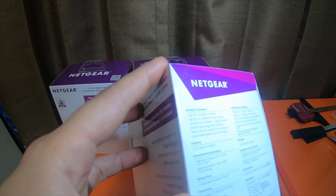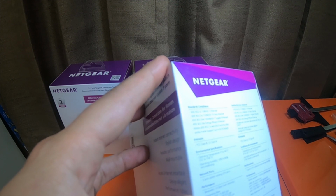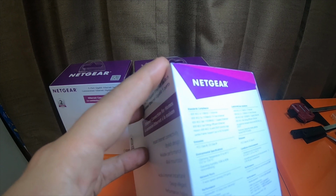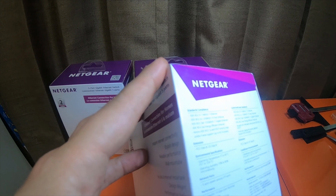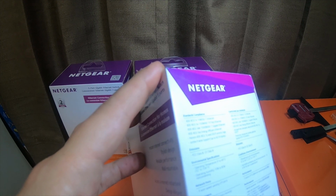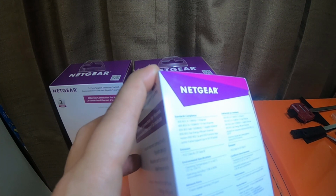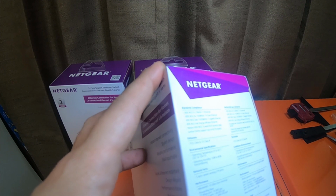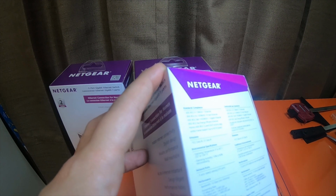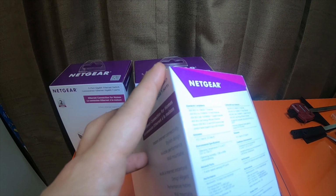Performance bandwidth 10 gigabits per second non-blocking. Forward rate 10 megabit per second port, 14,880 PPS, 100 megabit per second port, 148,800 PPS, and 1,000 megabit per second port, 1,488,000 PPS. MAC address database 2K. This comes with a system power, link and activity indicators per port, 3.5 watt, 5 volt DC at 0.7 amps.